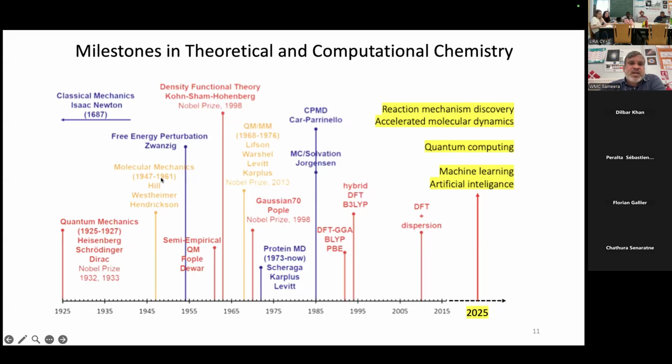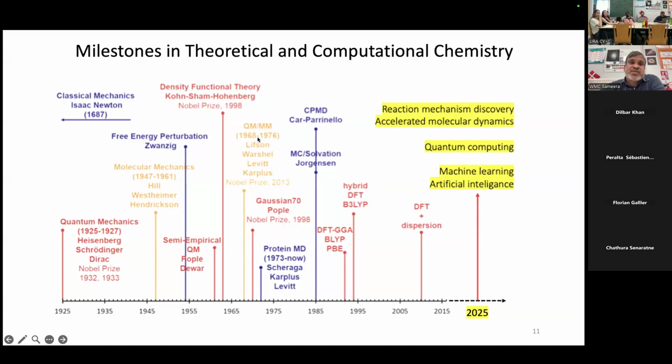And semi-empirical methods were also developed. They use experimental data to set up the parameters in the potential energy functions. And in 1998, the Nobel Prize was given to density functional theory, which has been the most popular theoretical method when you simulate relatively large molecular systems. Nowadays we use density functional theory in many applications.